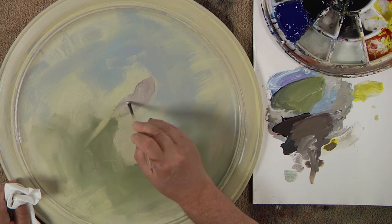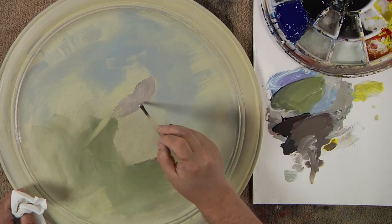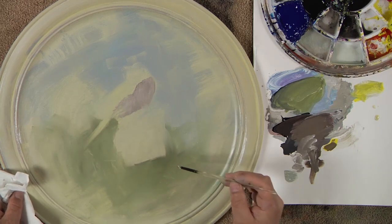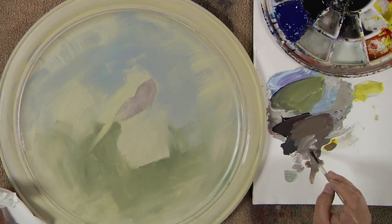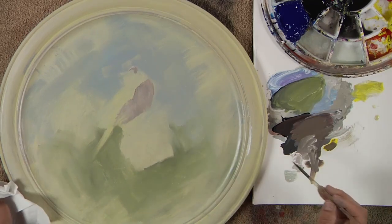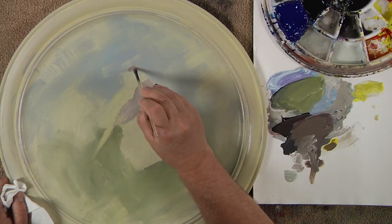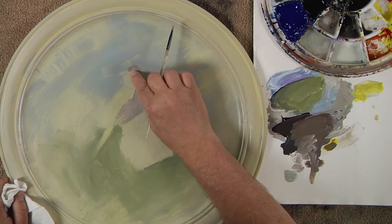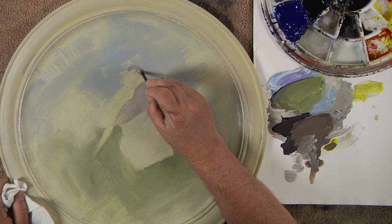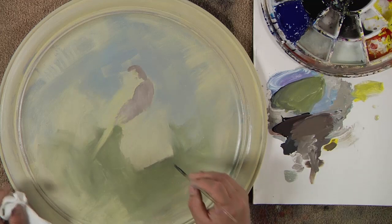I look at reference photos of each bird as I paint them, and sometimes they puff up and go in all different kinds of angles. Painting some of those feathers in those angles is really a nice thing to do. It gives them a lot of character, so I like to paint in those birds and some of those feathers with shape following strokes sometimes, and sometimes I like to give them a little bit more character into the painting. That is for us to look at each bird and decide how we want to do it.